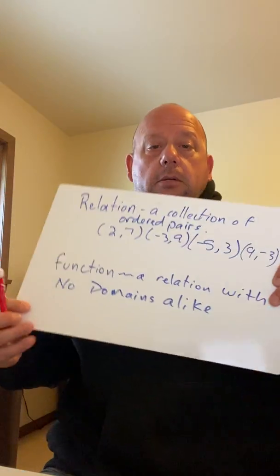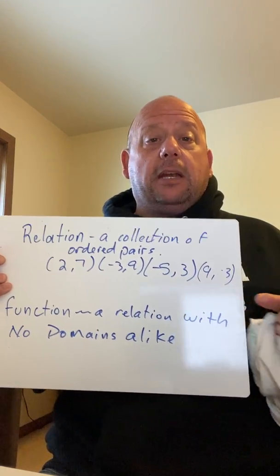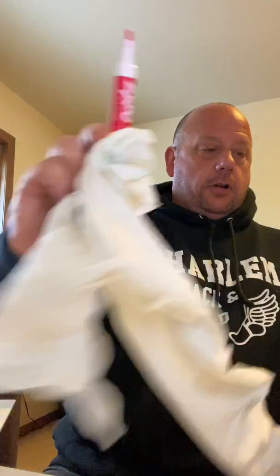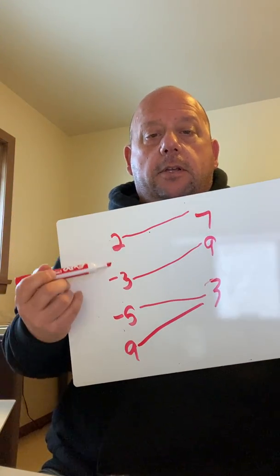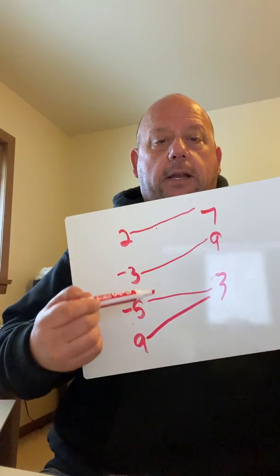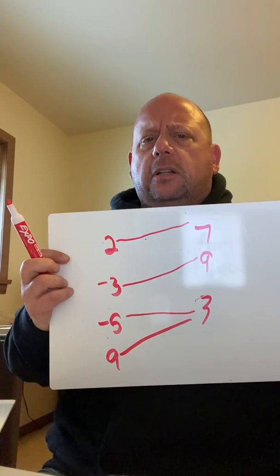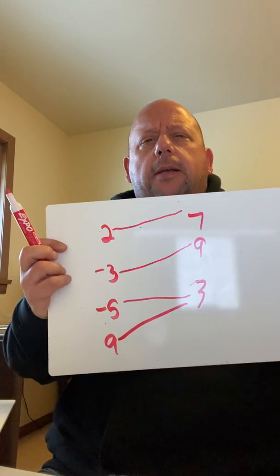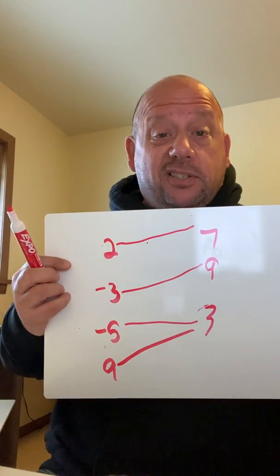Now, what happens if I take this original deal right here, and instead of it being a -3, I make it a +3? So in this original drawing that I did here, you have your domains that each are going in arrows grouping over. Did that change make this a function? Is it still a function, or did it just make it a plain old relation? Think, pause it if you need to, go back and look at the other stuff. You're right, this is still a function.